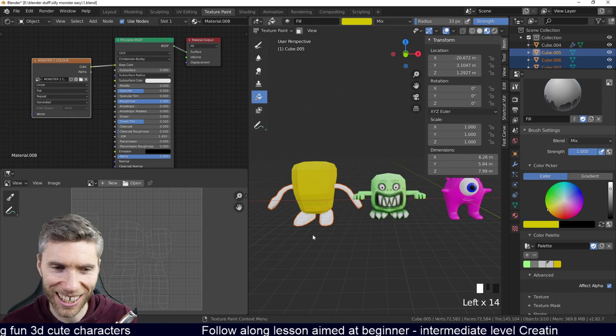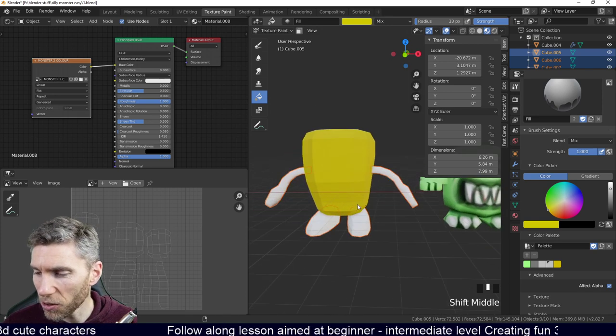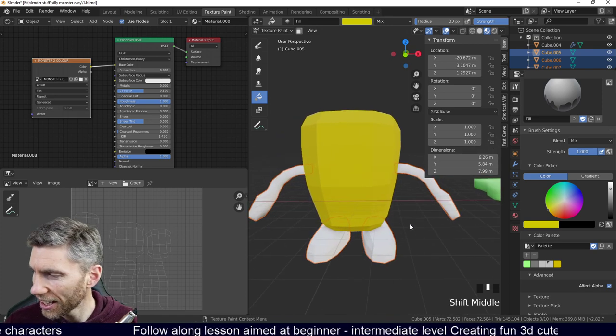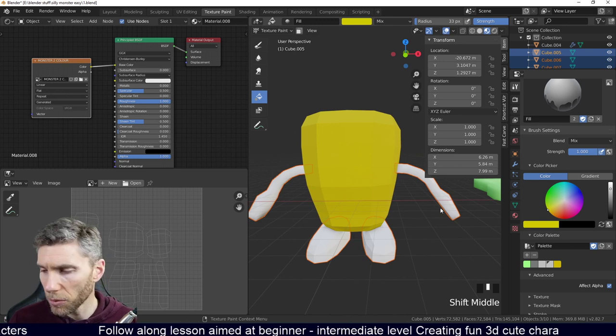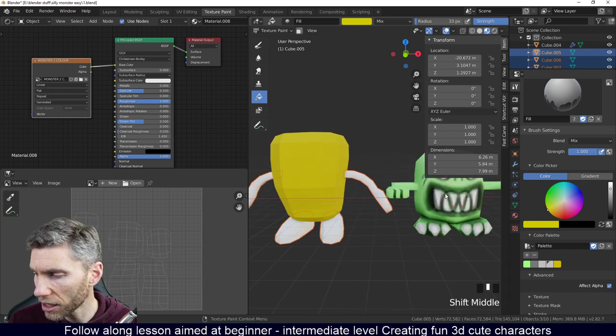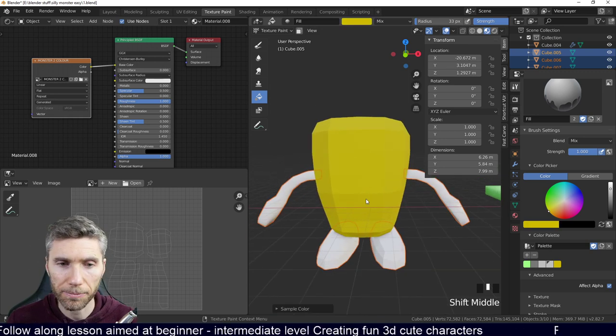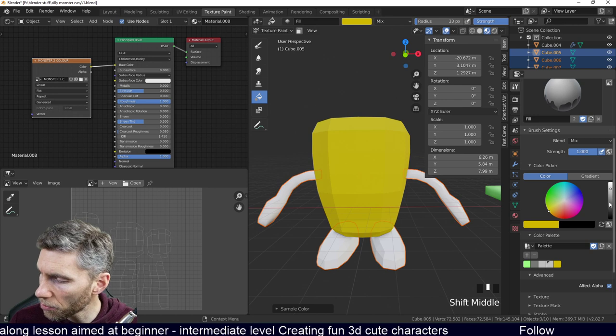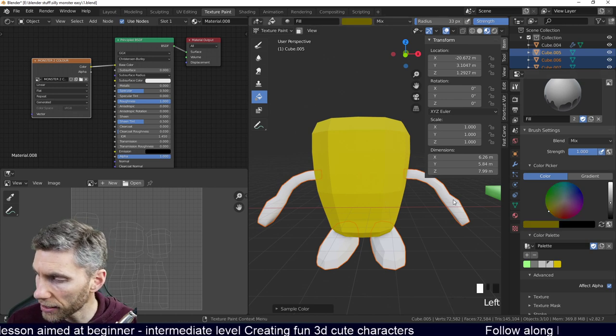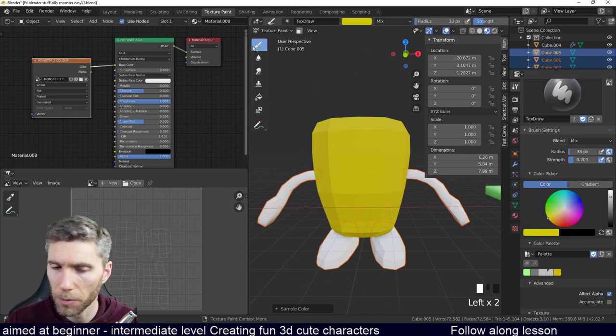He's all yellow. Cornelius. I think this is brilliant. So Cornelius is going to have a big mouth then, is he? Now, it depends what style you want as to how to do this. I've gone really dark here, but I like to choose that yellow, so sample that yellow with S, and then we can make it darker like this, and we can paint in. Oh, I'm on the fill brush still, so let's go back to the paintbrush now.